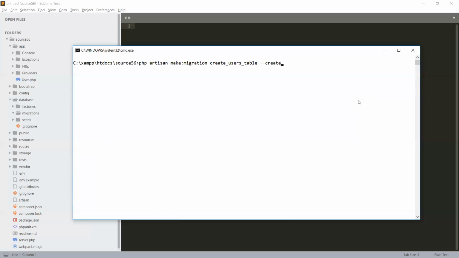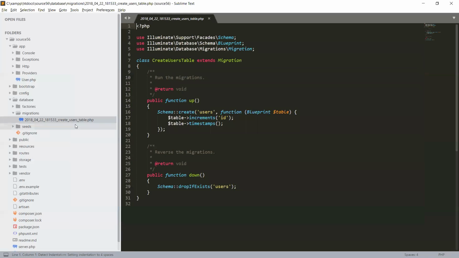This time it will create a users table, and give the name of your table, so we can give it users. So php artisan make:migration create users table, with the create flag, name users. See, a new migration is now created.